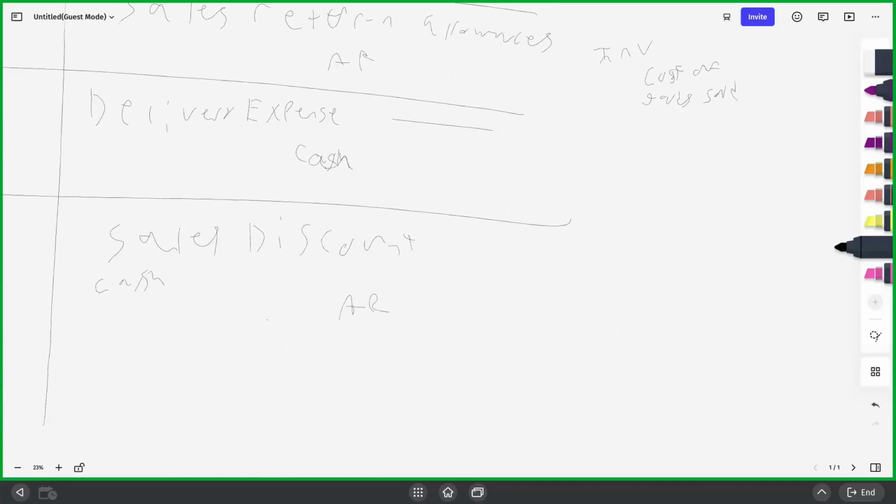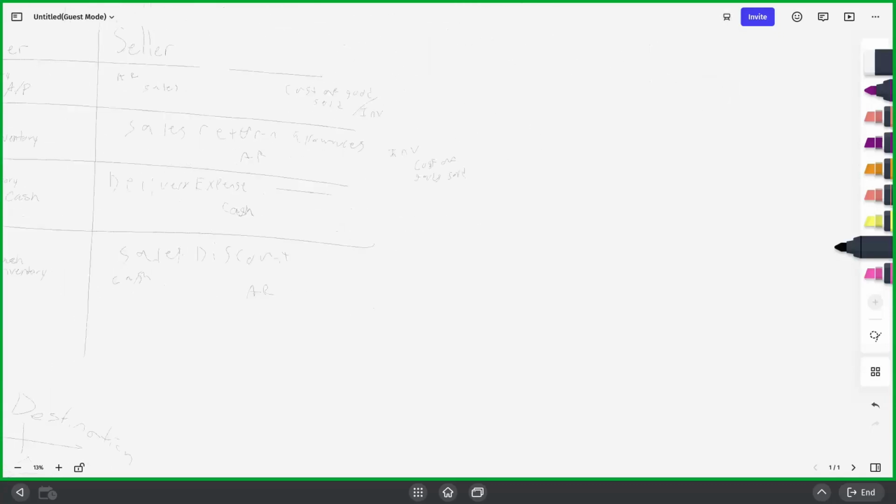That's the only reason we're just saying cash, because you guys are gonna get a difficult problem, I hope. And the last thing is sales discounts, cash and accounts receivable when they pay within the discount period. Again, we're not going to lower our sales. Instead, we're gonna have a new account called sales discount. We're gonna get our cash and we're gonna get rid of that account receivable because they owe us no more money.